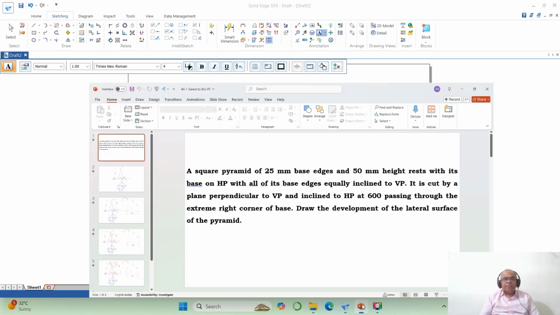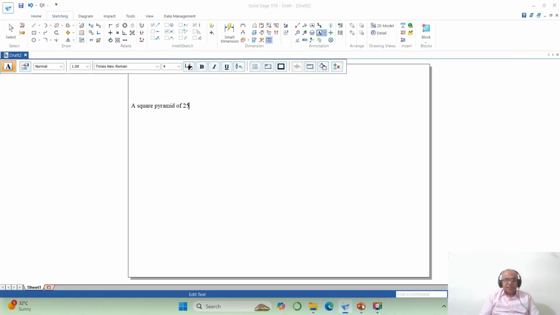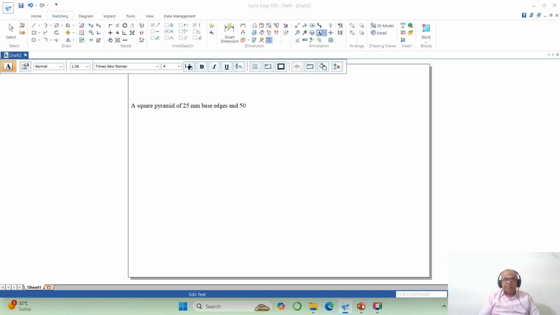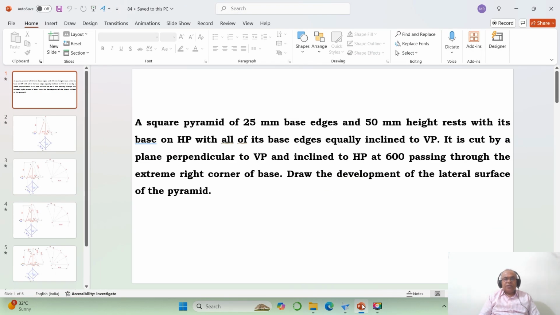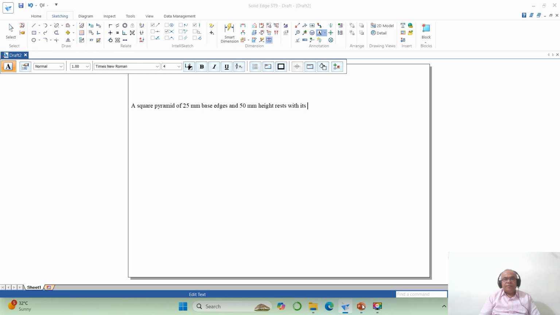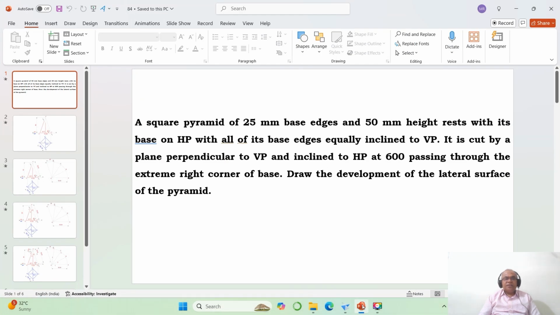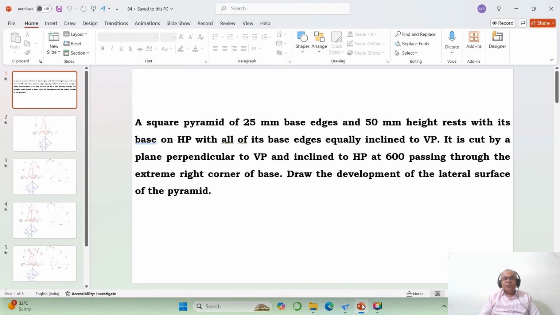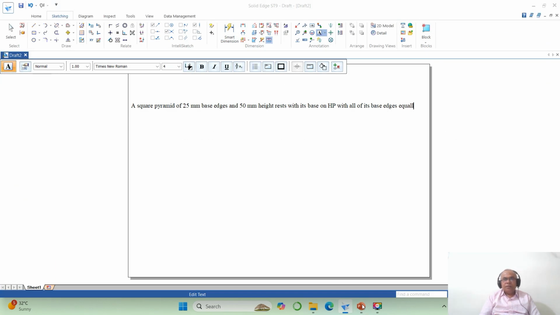Now you select the position: a square pyramid of 25 mm base edges and 50 mm height rests with its base on HP with all of its base edges equally inclined to VP.